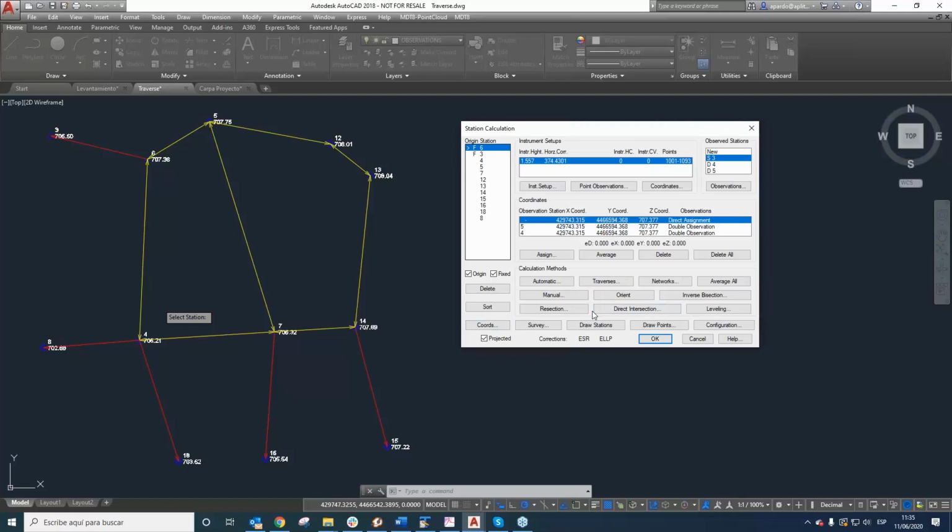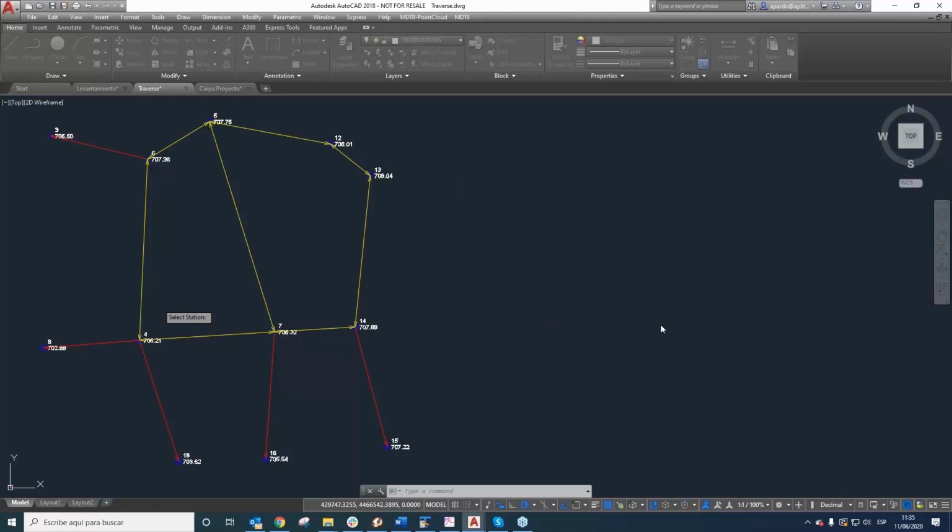Now we are going to draw the final objective, to draw the points. Now the application is calculating each coordinate for each observed point, and showing the list point by point.